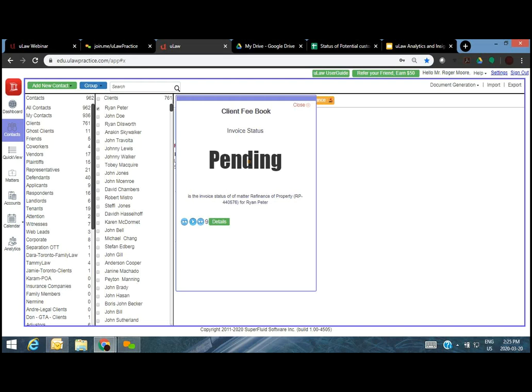What is the next? But there is a specific invoice for this particular matter, refinance of property, that requires an invoice to be generated. There's no trust transfer pending. These are the total number of matters with pending client payments. And this is the $1 million question: how much money does Ryan owe me? So Ryan Peter, the client for Mr. Roger Moore, actually owes a total of $2,645.